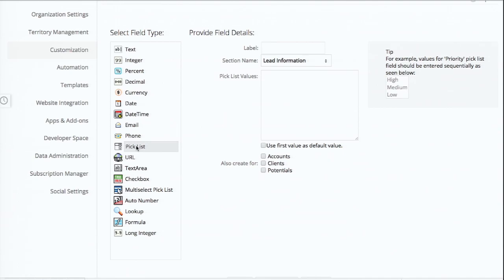Why is that? Because it standardizes the information. If I made a pick list, then no one would be able to choose something outside of these three options. Someone can accidentally make a typo and put a lowercase d in there and mess up my reports, or even choose a lowercase c or type it twice by accident, right? So that's why pick lists are the preferred method.